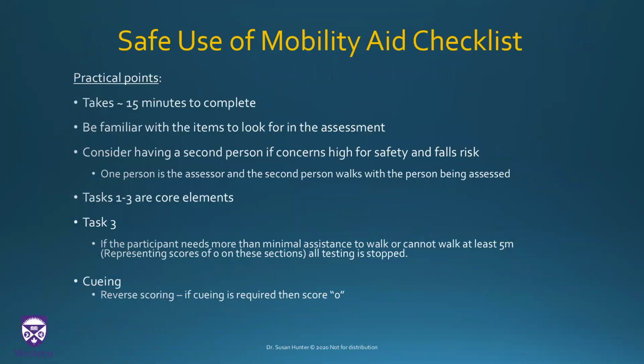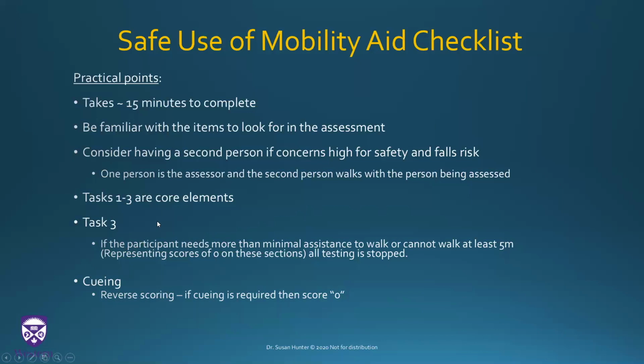So again, some practical points for using the tool. It takes about 10 to 15 minutes to complete. It is important that you feel comfortable with the items to look for in the assessment, because we all come with our own internal gestalt of what we think we include in the safety assessment, but because we have standardized it, it may be different to what people's own assessment criteria might have been. So make sure you are aware of what you're looking for, because it will make the assessment easier. Again, consider having a second person if there's a high risk for falls.